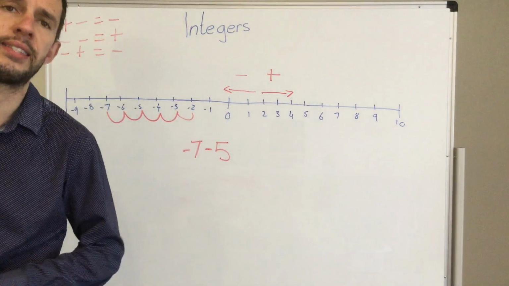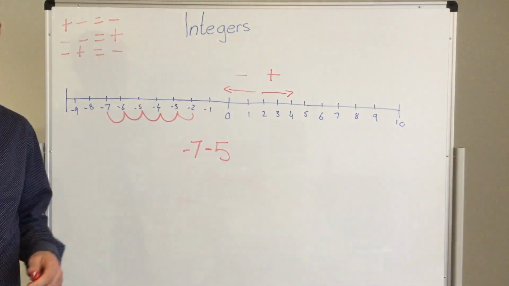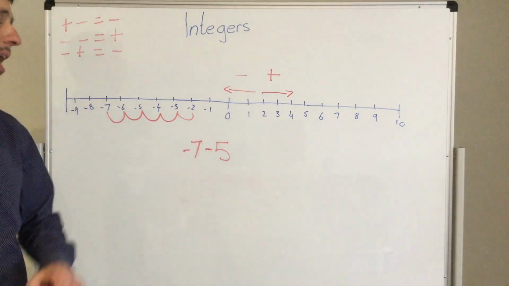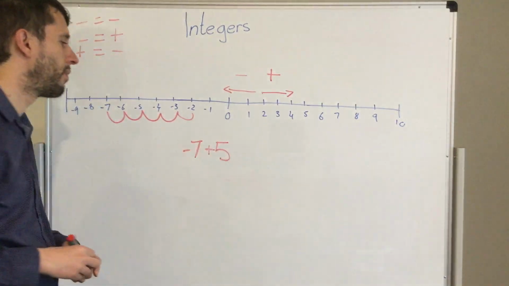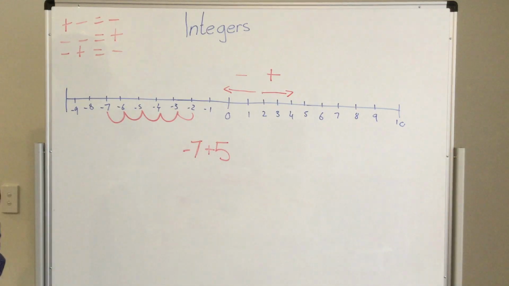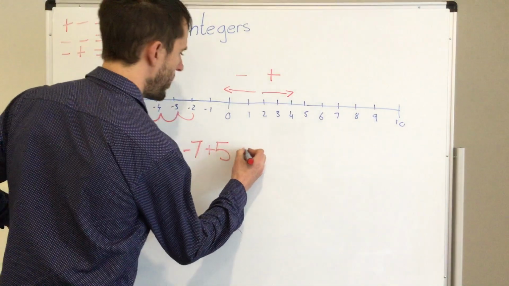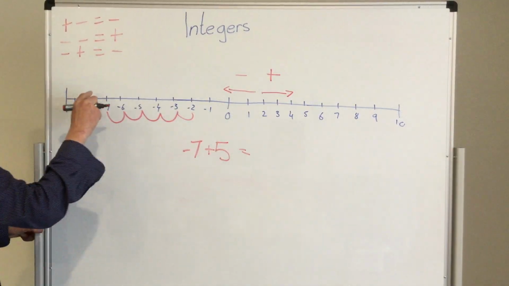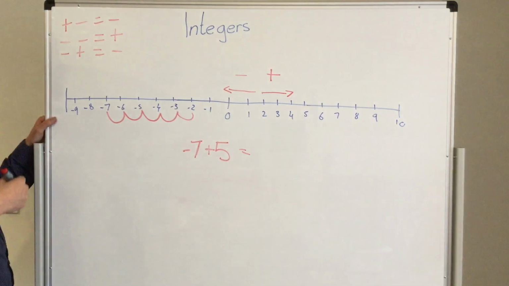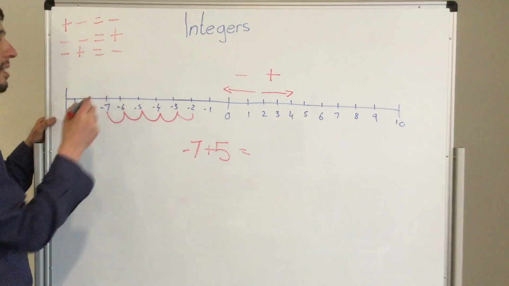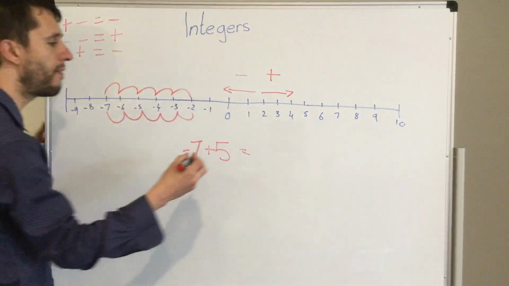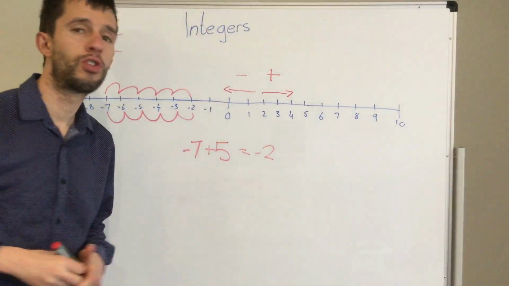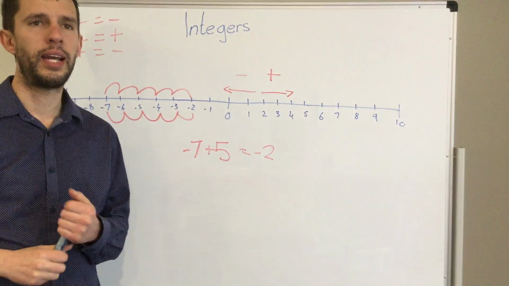So I had negative $7 and I paid $5. I paid $5 onto that debt. So I've got -7 and I'm adding $5 onto it. So that means because I'm adding, my number's getting bigger, so it's heading closer to the 0. So it's going towards the right. So -7 and I'm adding $5. 1, 2, 3, 4, 5. It means that I have -$2 in my bank account.